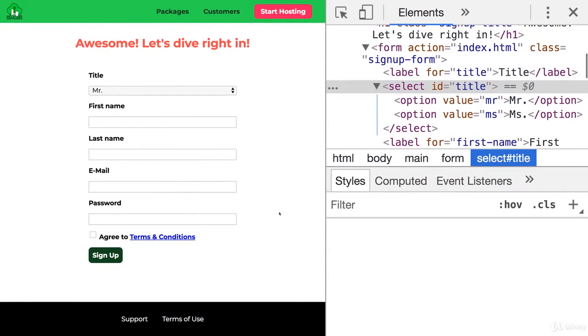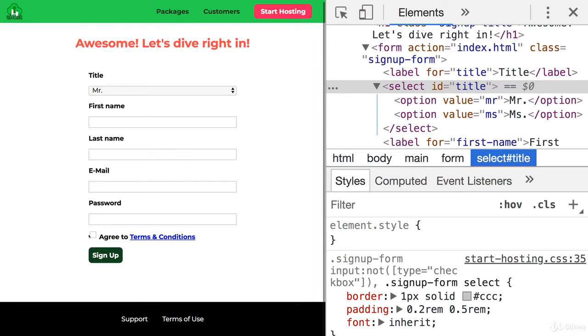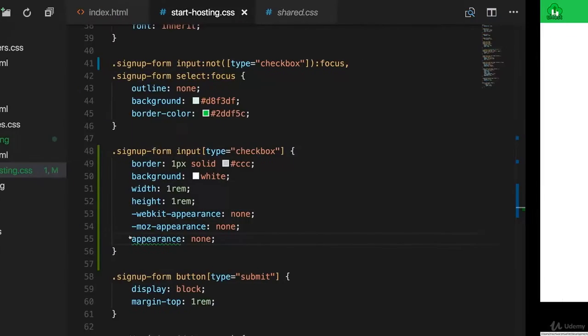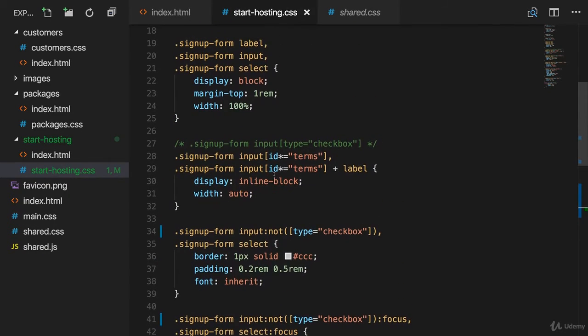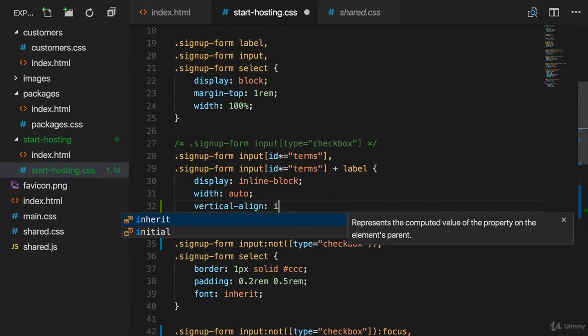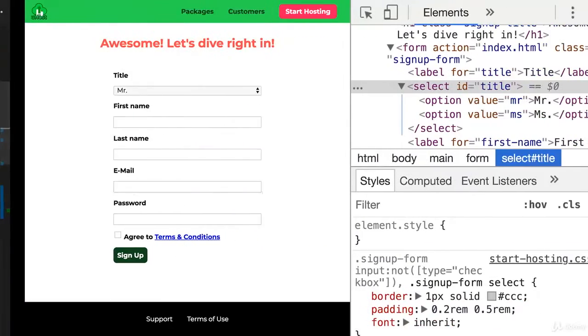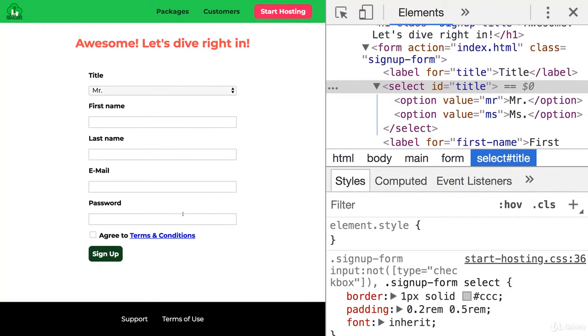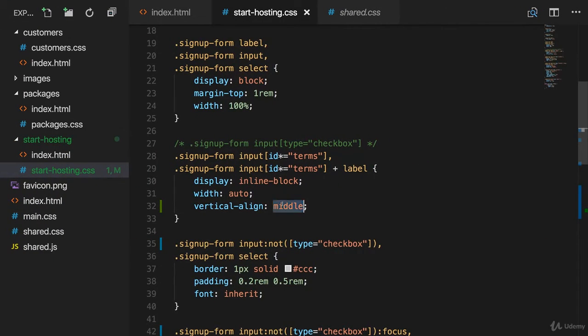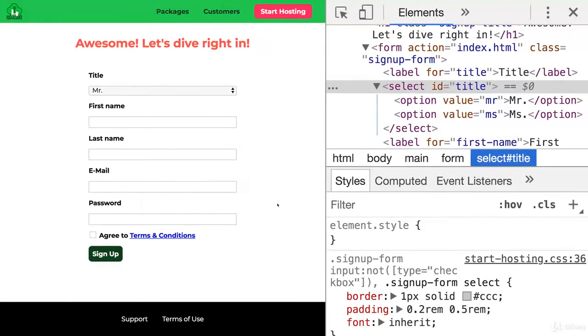Now, before we continue styling it, one thing we can see is that it's now not inline or not vertically centered to the label. So we can fix this by going up to our checkbox and label selector and setting vertical align to middle. Let's try that. Let's save that and reload. That looks better. Now you could also try different values like bottom, for example, which in this case, in my opinion, looks even better a tiny bit because now they're aligning at the bottom, and I believe this looks better here.